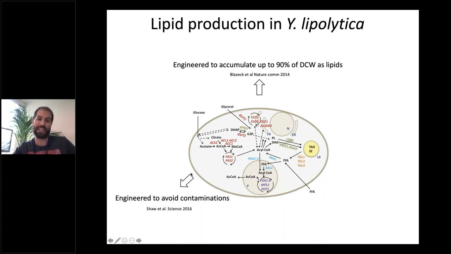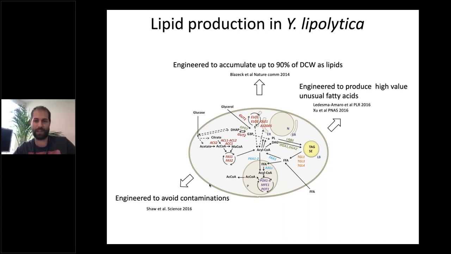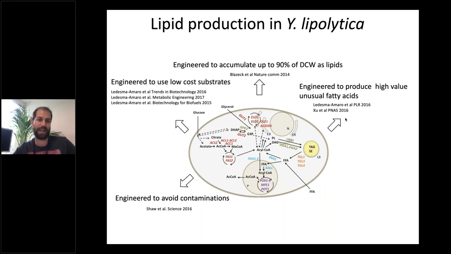There are groups as well trying to fight some of the disadvantages I've mentioned before about microbial oils, such as the requirement for aseptic conditions, and the group of Stephanopoulos at MIT worked on engineering Yarrowia to be able to use phosphite instead of phosphate in order to grow in less clean conditions, let's say. There have been hundreds of works almost per year producing different types of lipids, like high-value ones, some of them unusual lipids. And there has also been quite a good amount of research in engineering Yarrowia to use low-cost substrates. There are a few works as well on facilitating the secretion of these lipids, to fight one of the disadvantages we mentioned at the beginning, that is the need to extract the lipid from the cell.